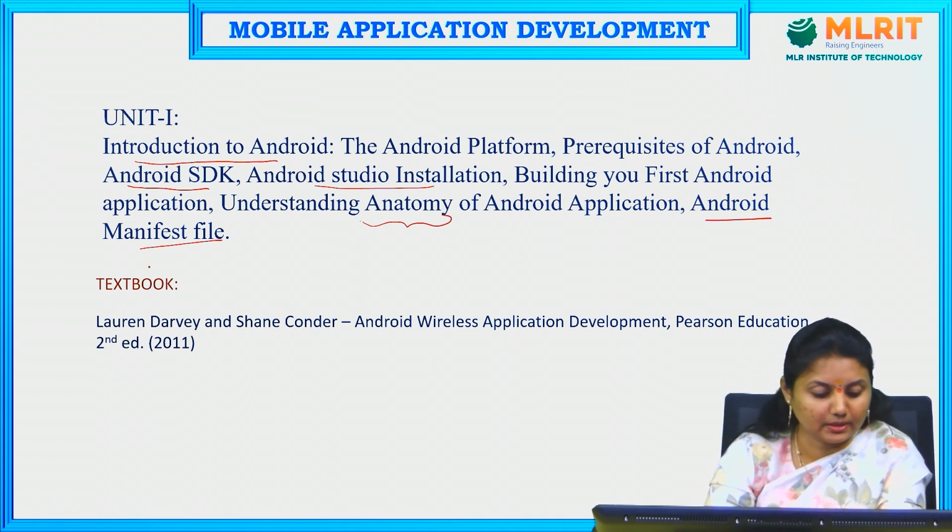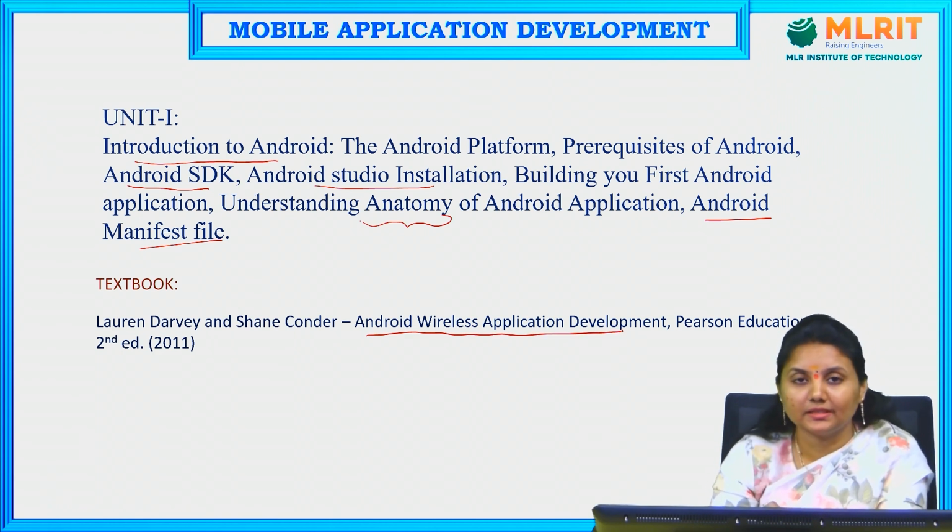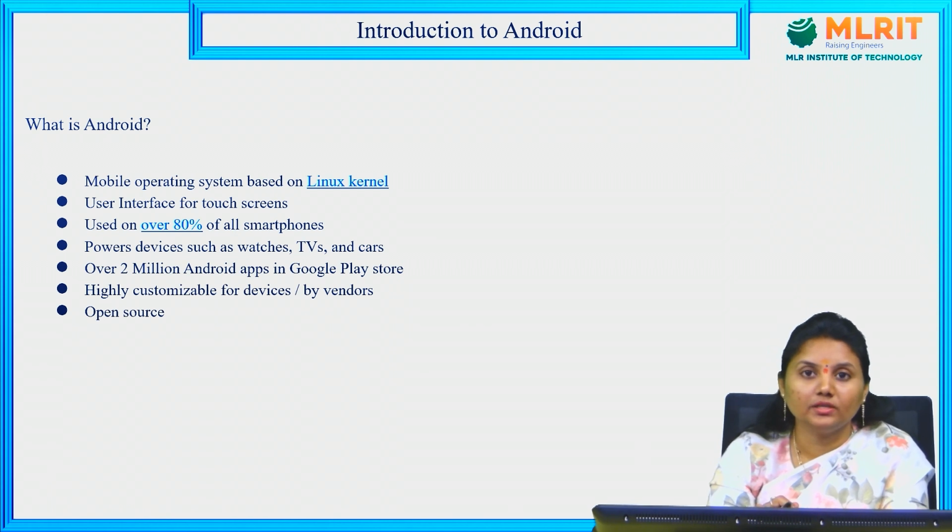So it binds everything, and whatever customization you want to do for your application, you can do using your manifest file. Here we have one textbook, by Lauren Darcey and Shane Conder. The textbook name is Android Wireless Application Development, Pearson Edition, Second Edition. You can go through this for reference. We'll move to the Android introduction.